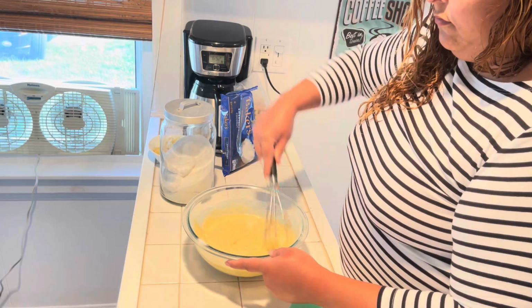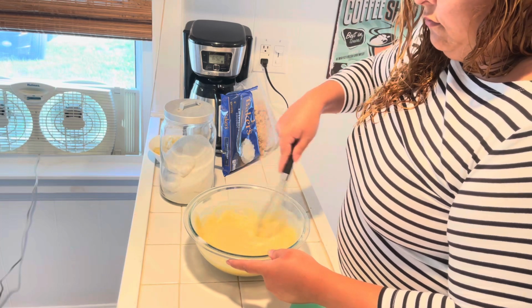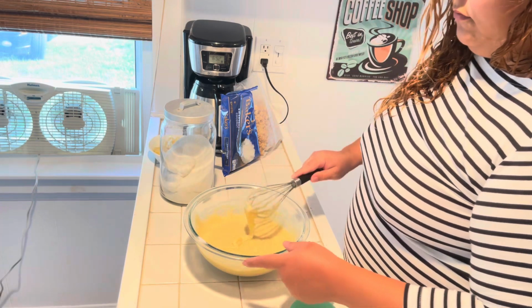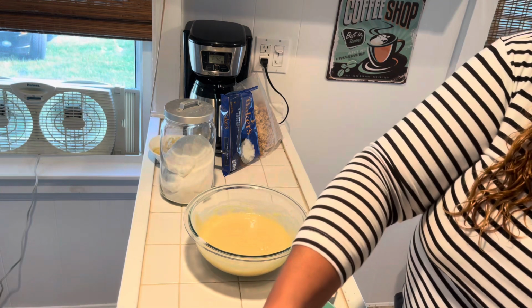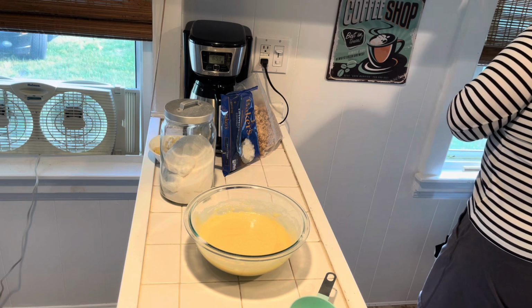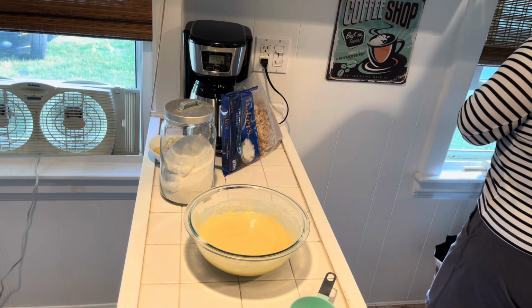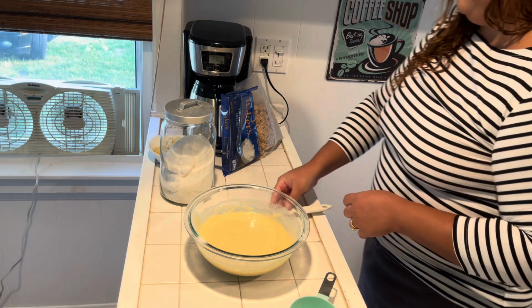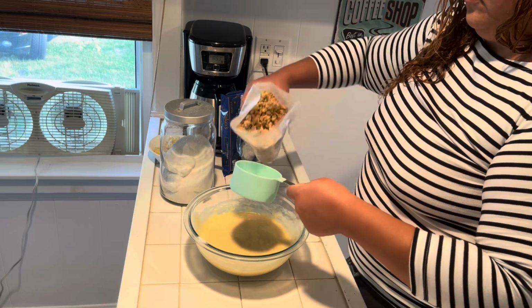And one thing about this recipe, I don't know if it's the milk or if it's the amount of butter and the ratio of butter to the other ingredients, but these are moist muffins. Have you ever had a dry muffin before? They kind of have a sugary taste, but that's all there is to them. These are not like that at all. These are really moist, and the add-ins that I add, the granola and the coconut, make them delicious.